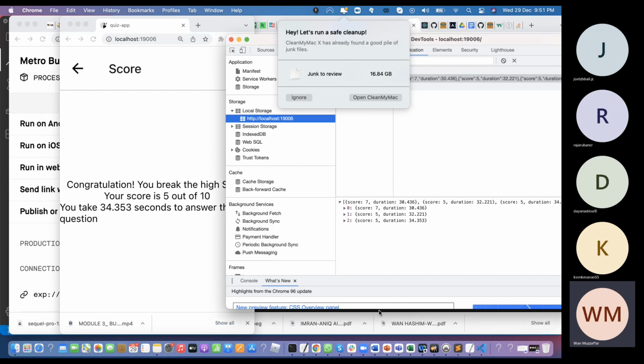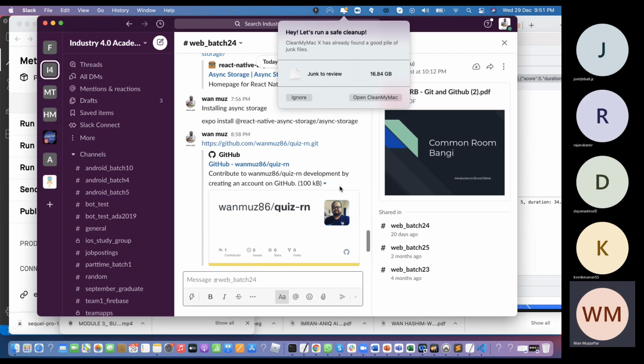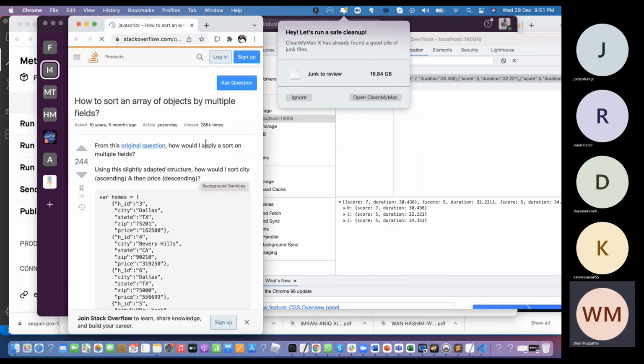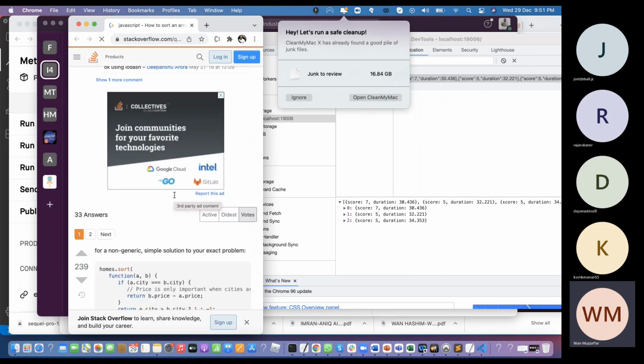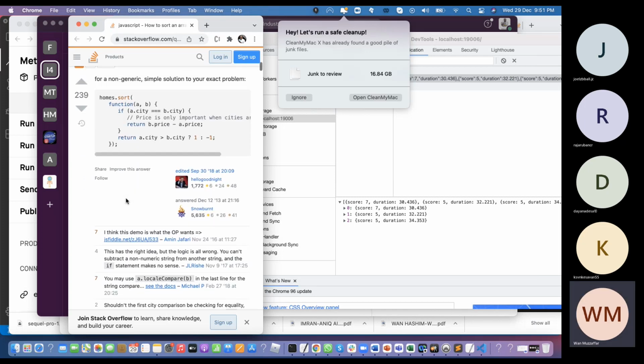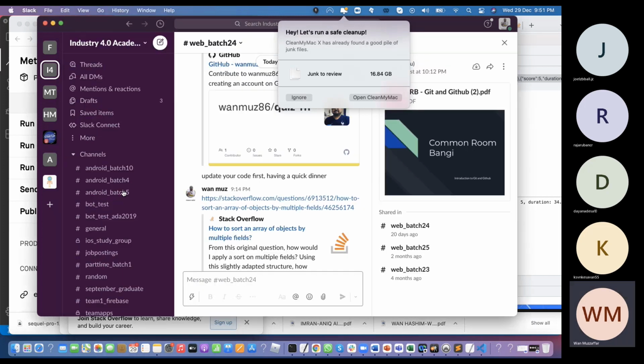All right. So the code to arrange it is the one that I shared with you. So previously I shared this. So this is the code to arrange it. So you have something like that. So dot sort function a b.